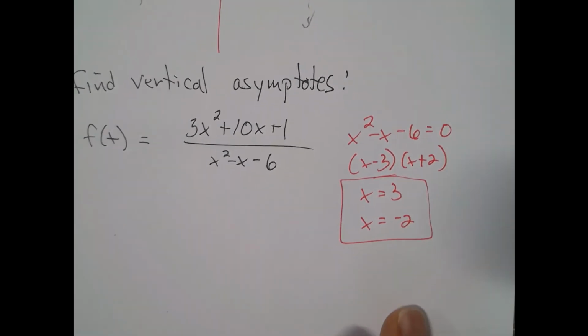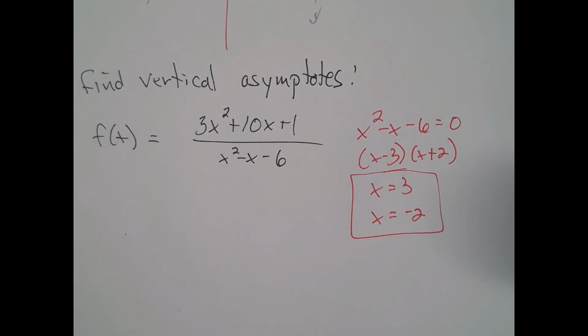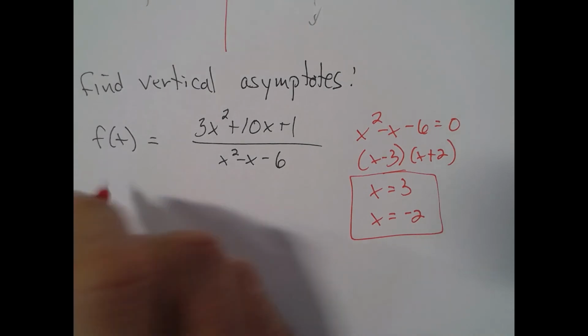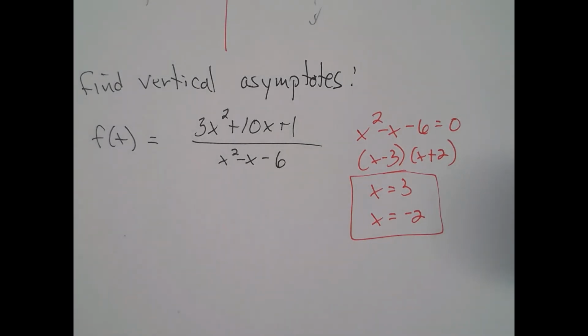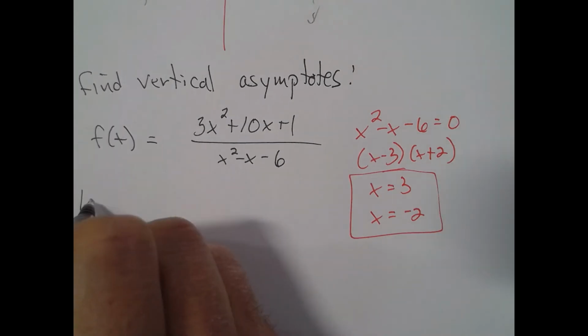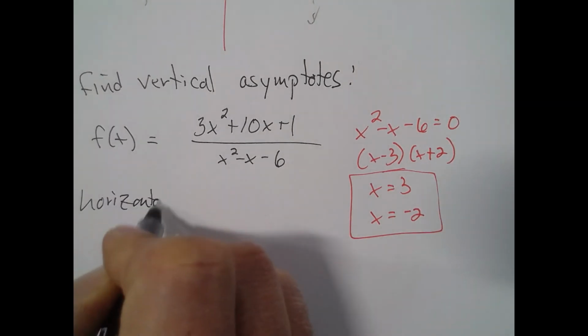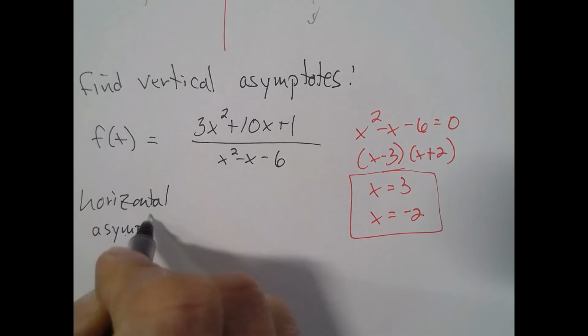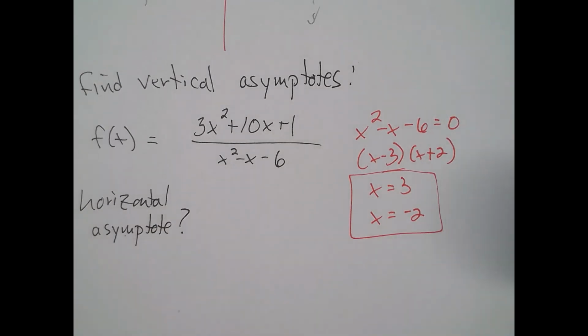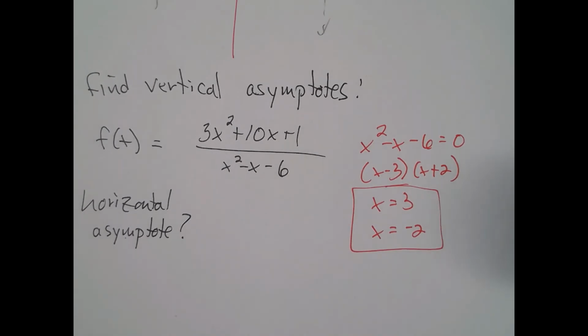Let's use what we just learned about horizontal asymptotes and find any horizontal asymptote. Same problem, different question, horizontal. Do we have to write the highest degree is blank, like is 2 or something? No, you don't have to. That's just for explaining what you're doing. You can just look at this and know what the horizontal is.